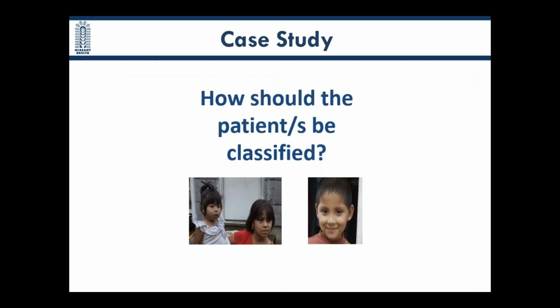I'm going to ask you to respond in the chat. And the options are: if you think they should be a migratory worker, then please respond A. A seasonal worker, please respond B in your chat. Aged and disabled, please respond C. And if you think they're not an ag worker, then please respond D.